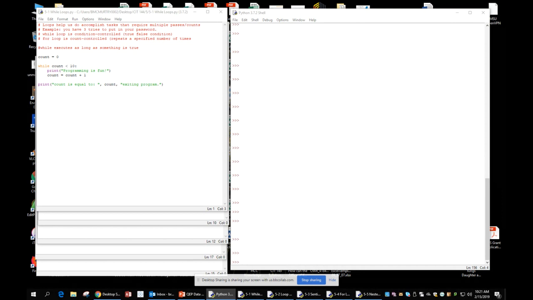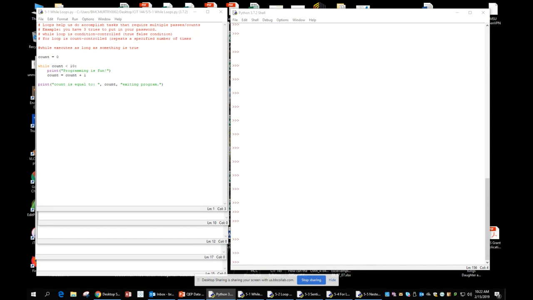Now, a couple of things to think about with loops: the easiest thing to do, especially for new programmers, is to write some sort of loop that never exits. This is called an unending loop, and it can cause your programs to go forever and ever until you break out of that loop.